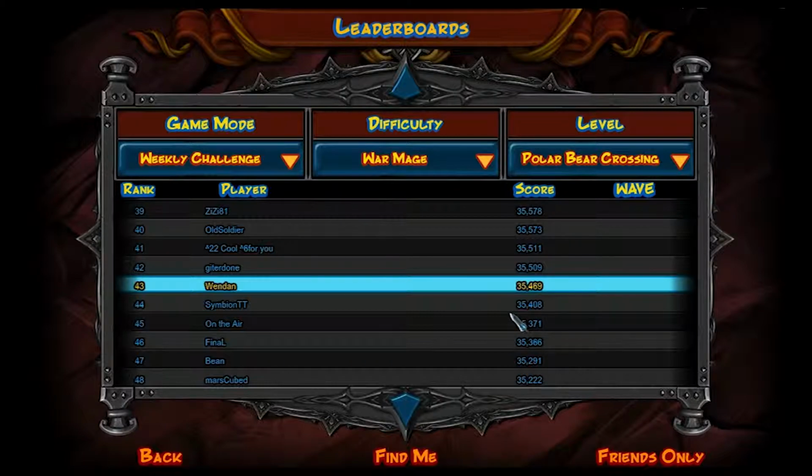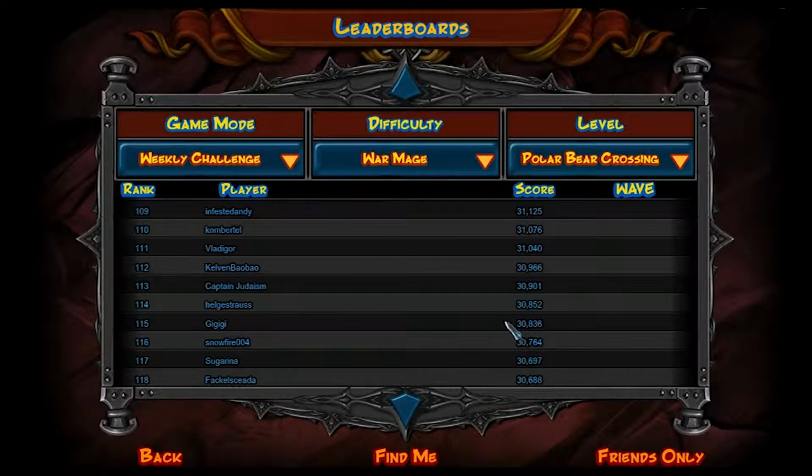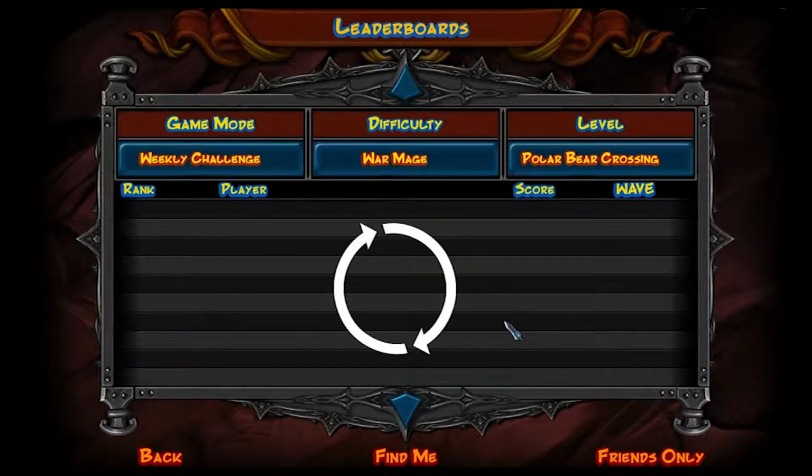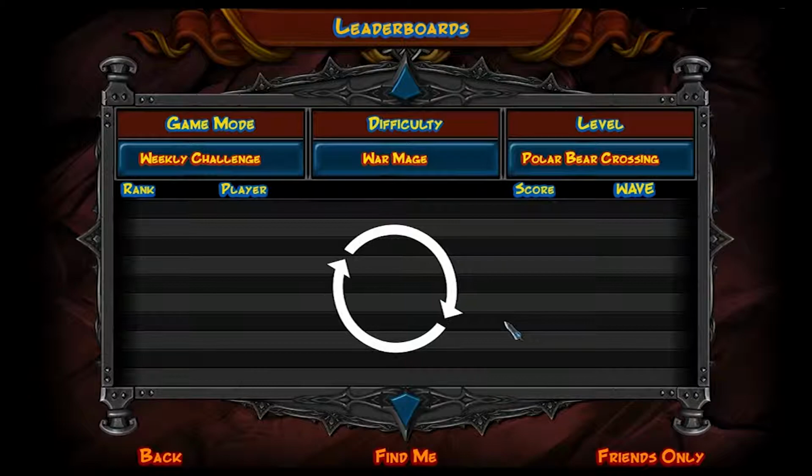I think that's decent, because I mean, how many... Let's just scroll down. 43rd out of what? If it's 43rd out of 50, not so hot. There we go. Yeah, the list is pretty long. It's not too bad, getting 43rd.